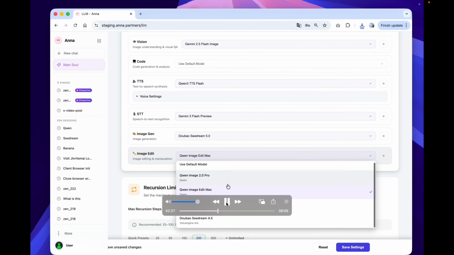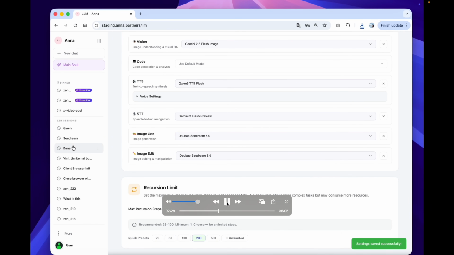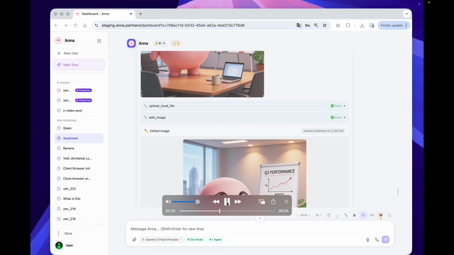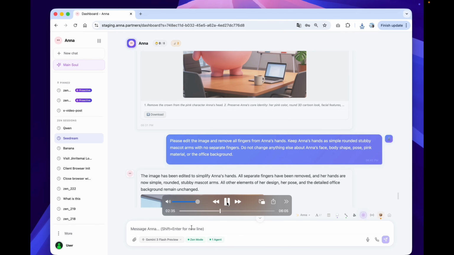Now we are changing to a different model, Doubao, and asking it to do exactly the same thing.